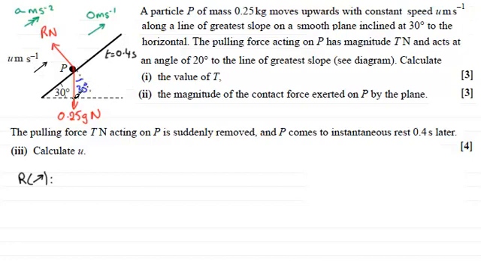And what I need to do is split that weight into two components. Those two components which we've discussed in the past are these two here. And we're not interested in this component, which would be 0.25g cosine of 30 because it contains the angle.